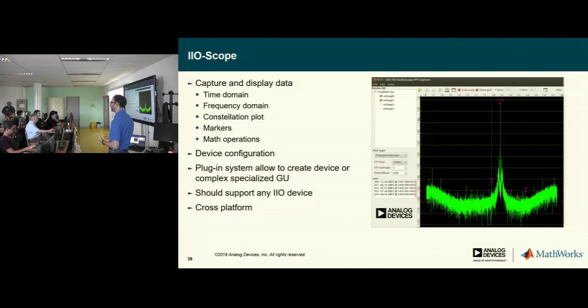For each device that we build, like the transceivers or high-speed converters, we have specialized plugins that present their attributes in a useful way. But if you want to modify it for your application, say you have a custom IIO-based driver, you can use that in this tool. A great example is on my Linux laptop, the gyroscope driver that is used to rotate the screen when you rotate the laptop shows up as an IIO device. If you open IIO Scope, you can actually pull out the gyroscope data from that device, which is pretty unique.